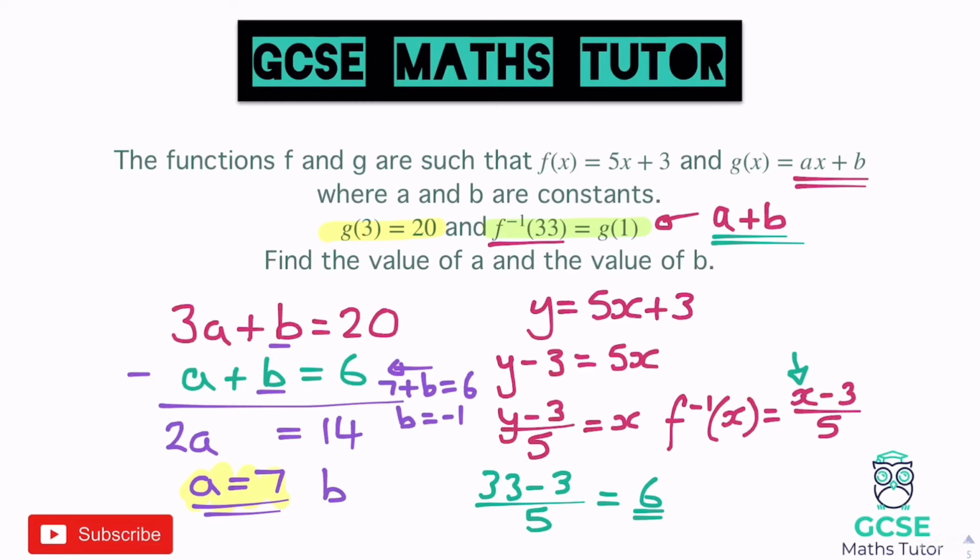There we go, so our other part of the solution there, we've got b equals negative 1, and that's our value of b there. So we've got our values of a and b, and it was just about breaking down the information step by step and figuring out what we could actually get from those bits of information. And what we found is we actually got two equations there that we were able to solve simultaneously. So, using a bit of simultaneous equations in this question. And there we go, that's the end of that question. Let's have a look at our last question to finish this off.